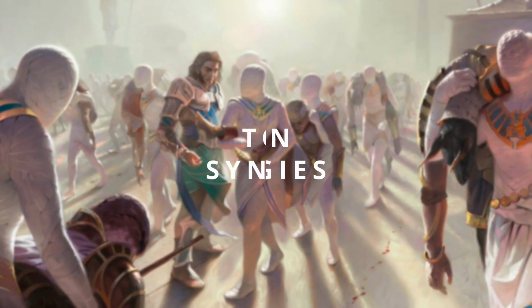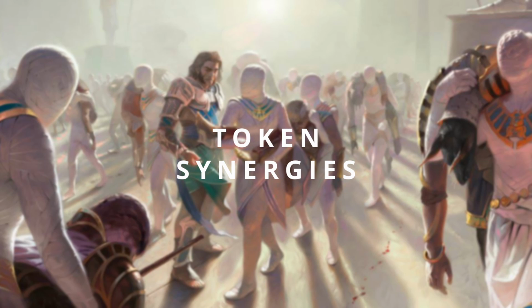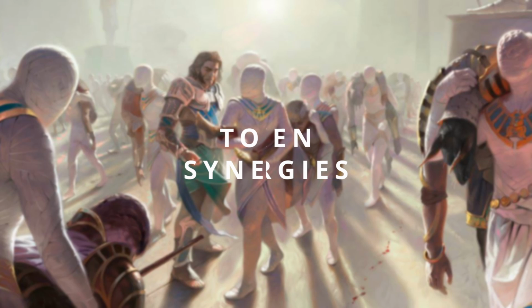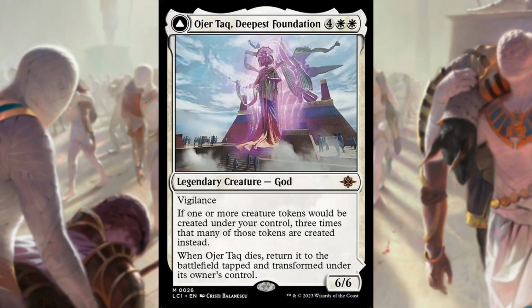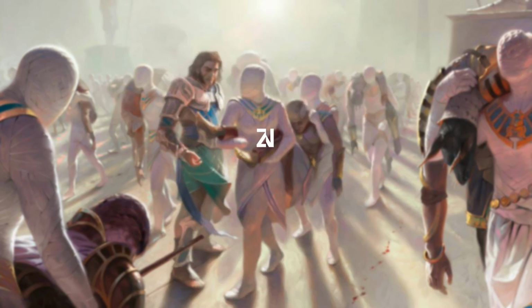And then we get on to what I sort of base the deck around. These crazy, crazy token doubling and tripling effects. Mondrak, Glory Dominus: if 1 or more tokens would be created under your control, twice that many tokens are created instead. Urge Attack: if 1 or more creature tokens would be created under your control, 3 times that many of those tokens are created instead. So I'm sure you can imagine how powerful this will end up being with some of the targets we're going to reanimate. Let's get into some of those now.